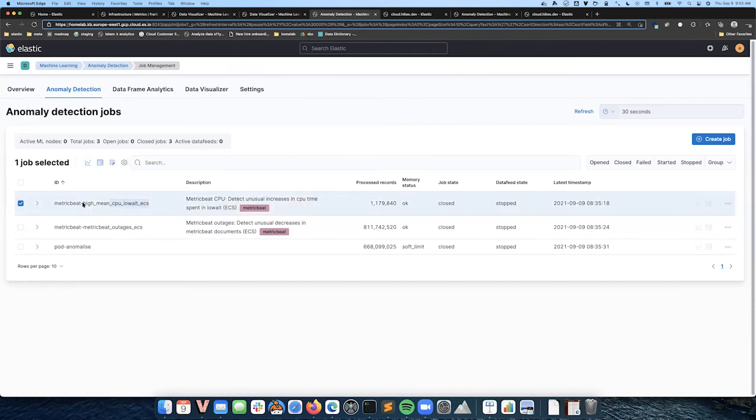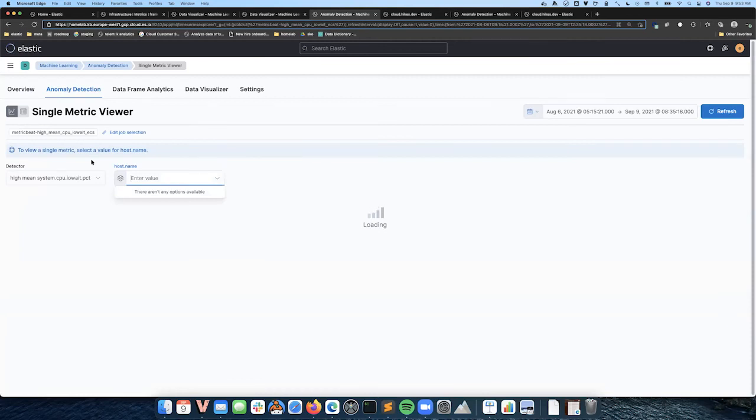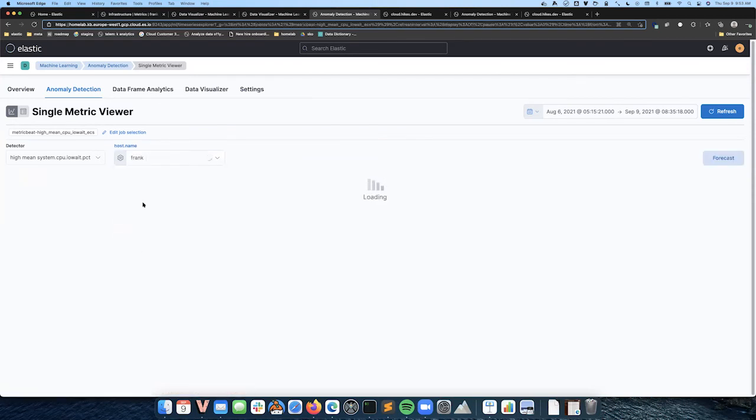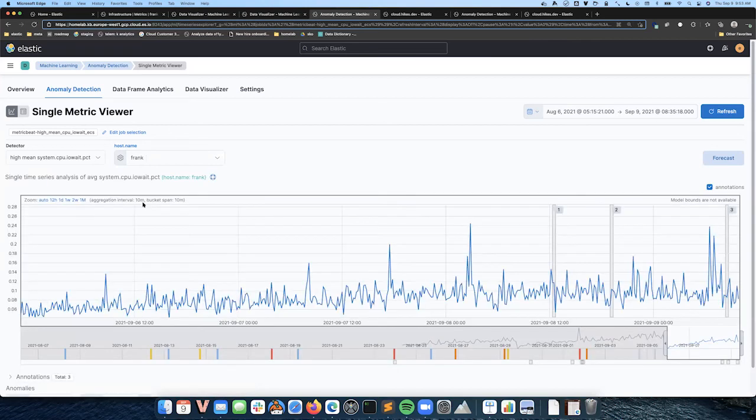I can have the machine build a model and then graph anomalies in time to tell me when this value is abnormal. What's also cool is I can have it break it down by, in this case, because I'm looking at CPU, my different hosts. So I can look at somebody like Frank and see when Frank has had abnormal CPU time.